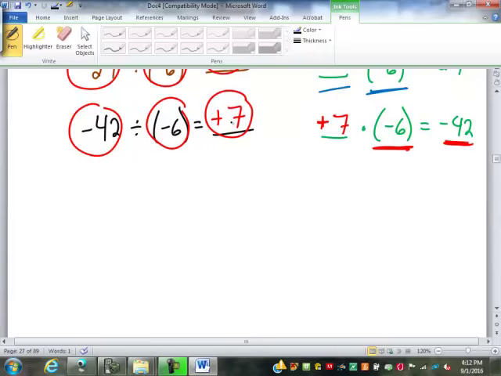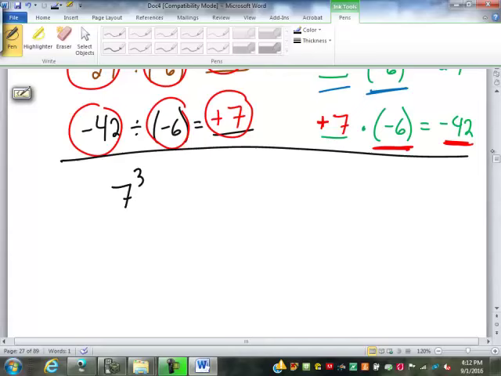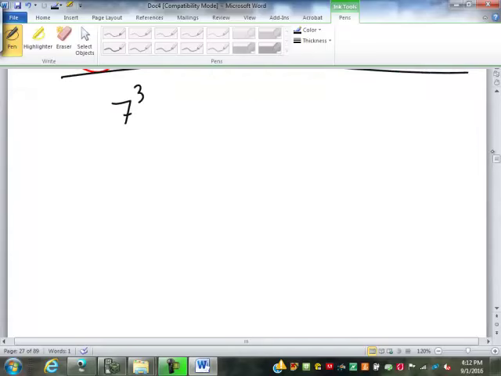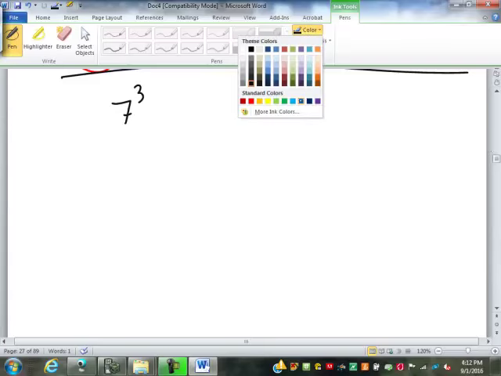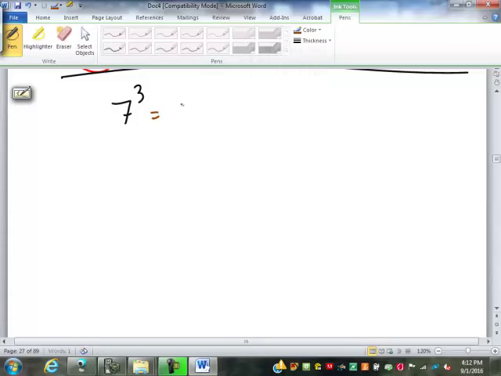Well, then the next step, let's look at something like this. What does that notation there mean? 7 with that little 3 there. That's 7 to the 3rd power. And how would we calculate it? Perfect. It's repeated multiplication. It is 3 7s multiplied together, which is going to give you 343, right?